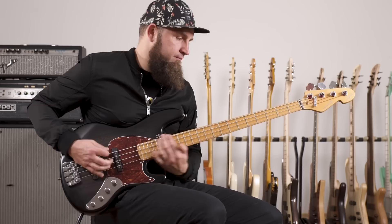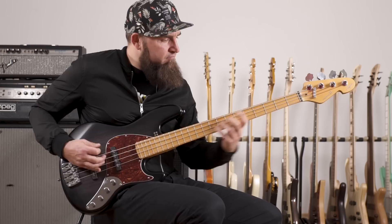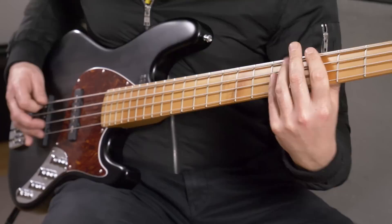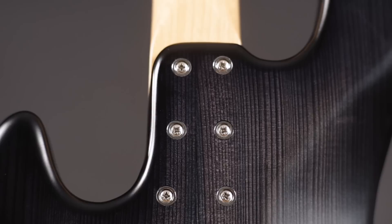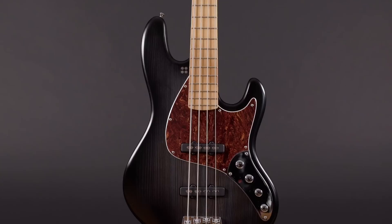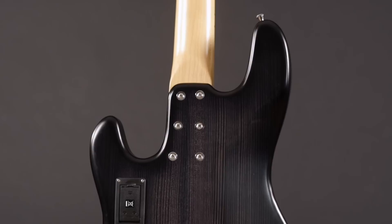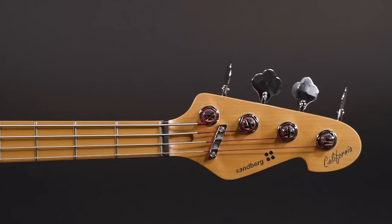The first impression you'll definitely get when playing one of these — and this is the main thing — it's very, very punchy. In comparison, it might lack a little bit of low end, but this is something you can easily adjust with your amp. There's no need to hide that this bass is definitely a compromise. The demand for lightweight basses is huge, and if you don't understand why, let's talk again in 20 or 30 years depending on your age. You can't expect a 3kg bass to sound exactly like one that is a third heavier — that would be naive. But at the end, what only counts is: is it usable? And does it sound good?